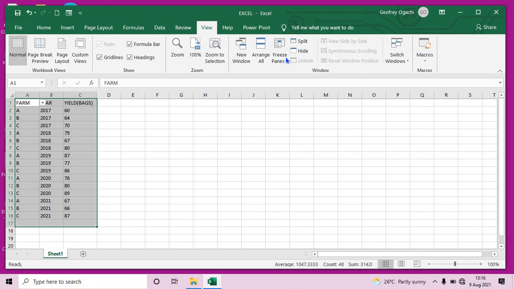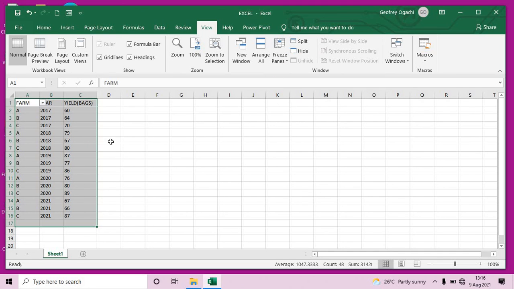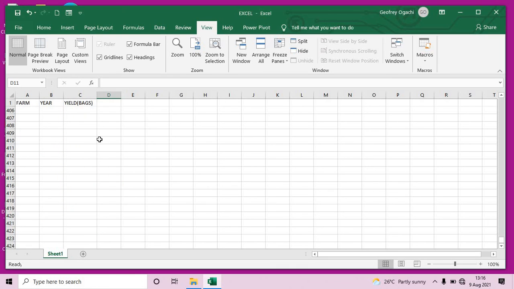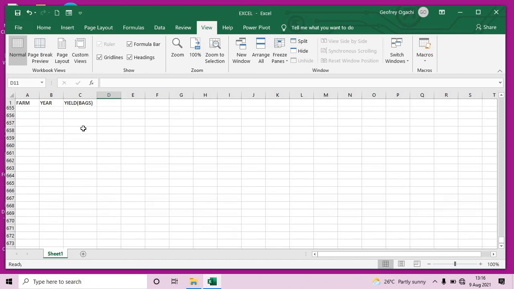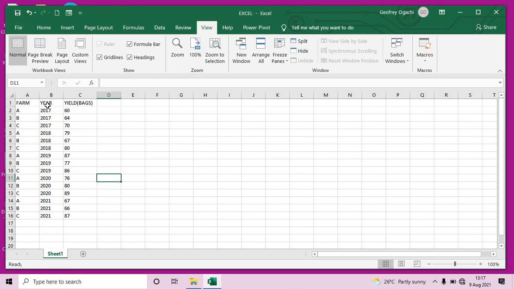So freeze panes, you can say freeze the top row, and now if we begin dragging, it doesn't matter the row in which we are, the very first row, which has the titles, has been frozen, and it always appears.